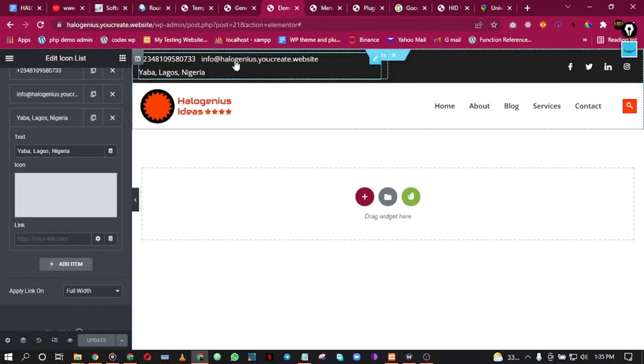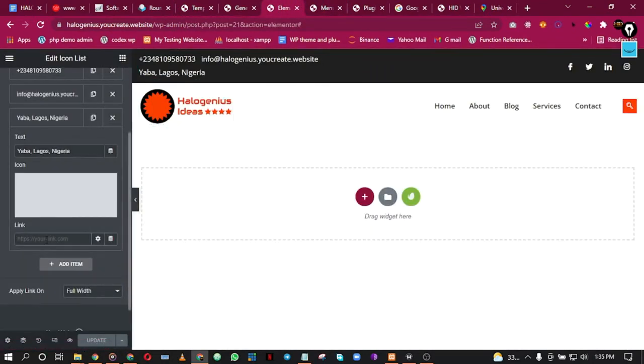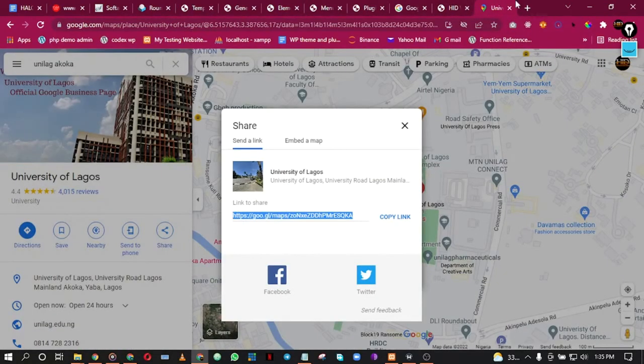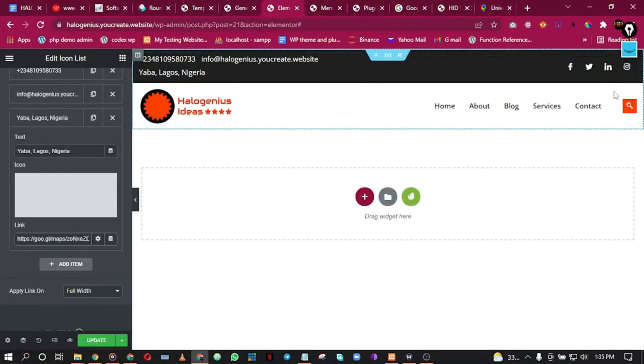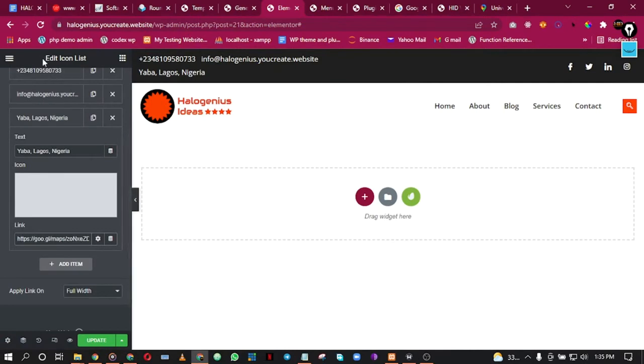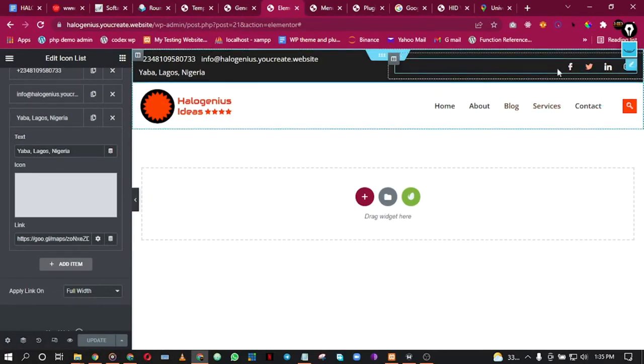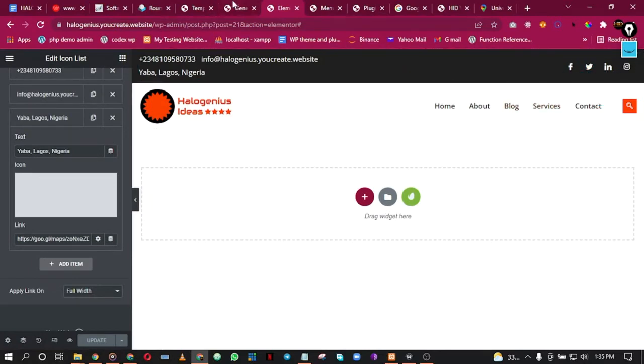But that may be bad business for you because you are linking people away from your site. Another way might be to embed this Google Maps in your site, such that if they click on this, they can go to the contact page, and you use the Elementor anchor link to draw those people to that section where you have the map. But for now, we are keeping it as basic and simple as possible. Okay, I think my header is done.